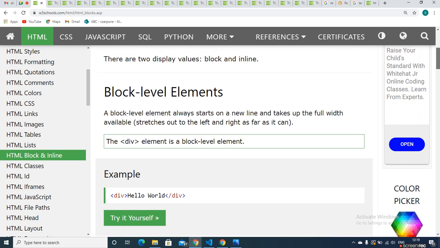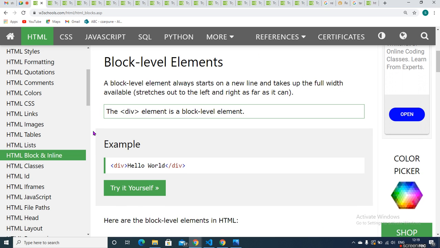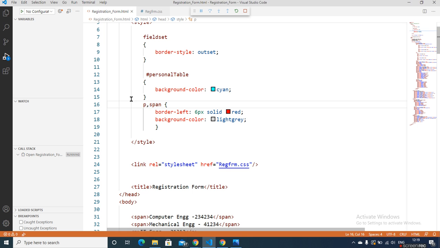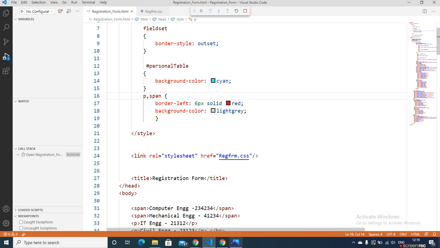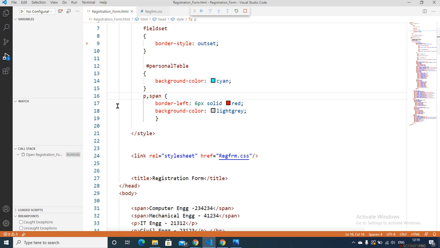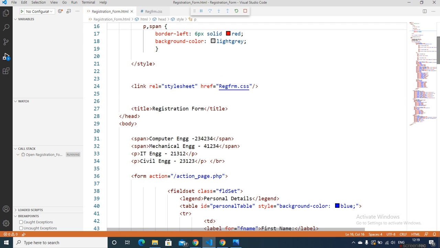Sorry, here is block level element. This div is a block level element. Block level means it covers the entire width of the page, and if a span is there, then it takes only the particular selected portion, only the portion of the content. If block is there, then it takes the entire line. So in this case I need to give the break, otherwise it will be in the same line.